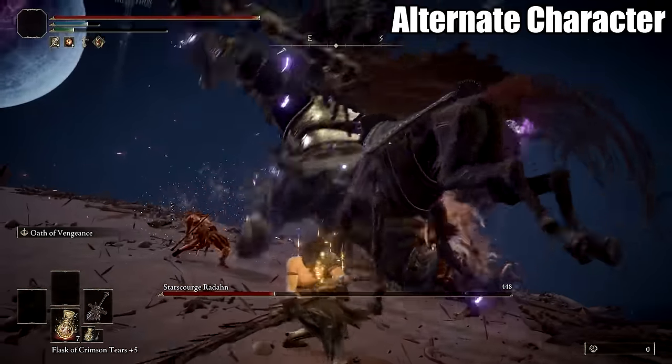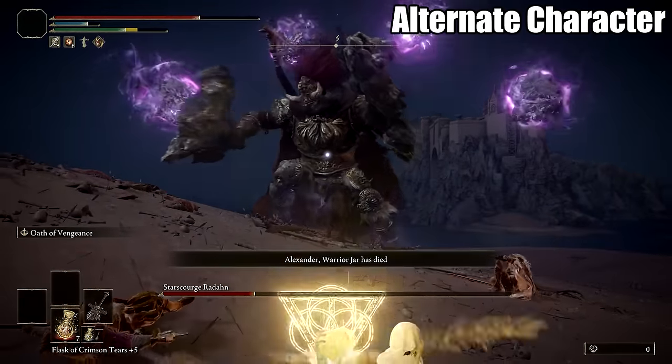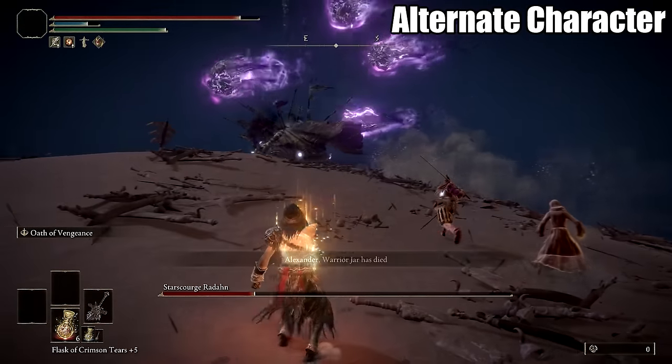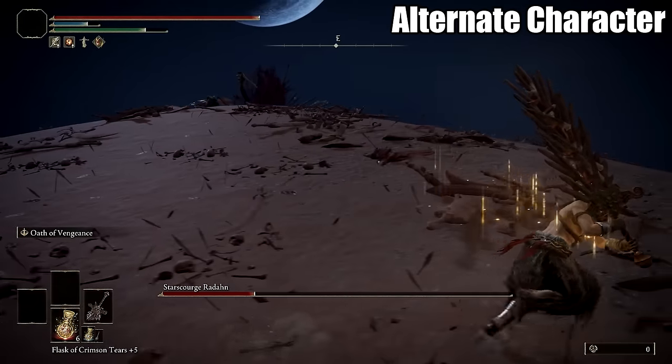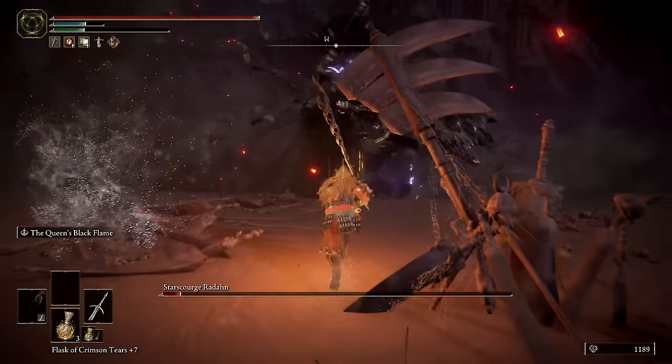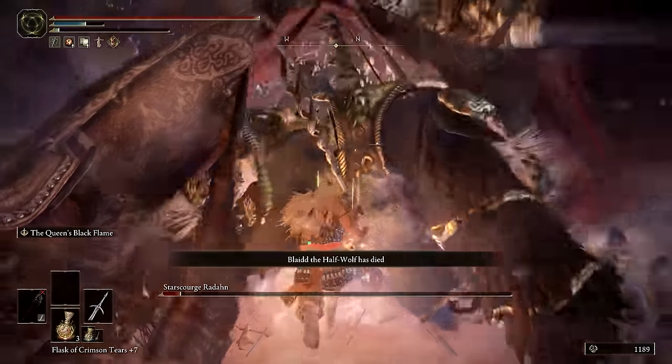Once you've made it to the second phase of the fight, you'll be able to summon any allies that die for another go at it. My last piece of advice is to stay around the highest dune on the battlefield as it provides great cover from Radahn's meteor attack. He's not too difficult of a boss as long as you're leaning on allies and have invested a decent number of levels into the vigor stat.